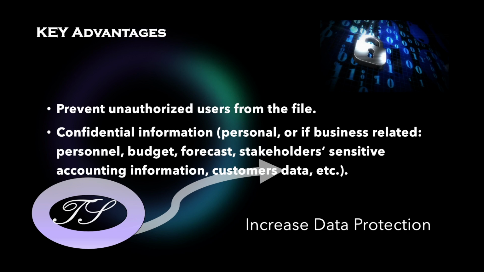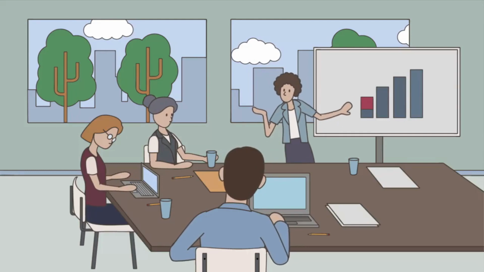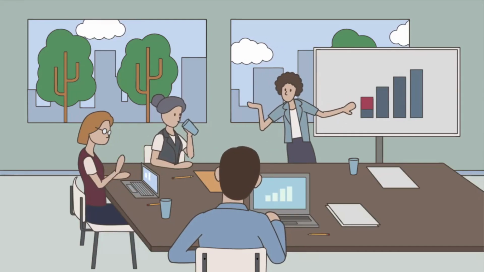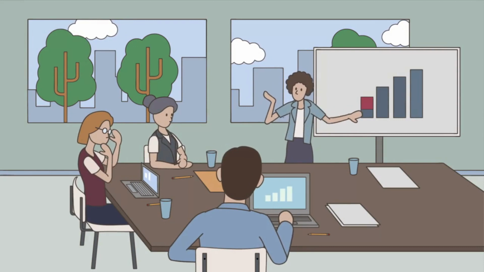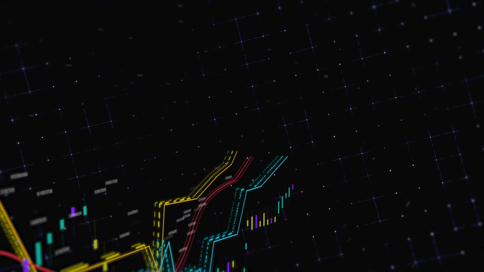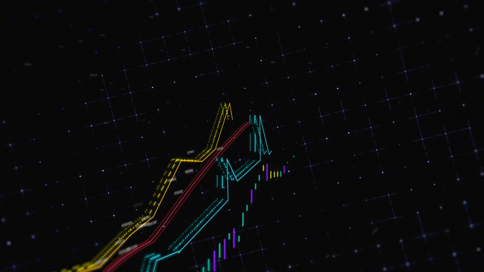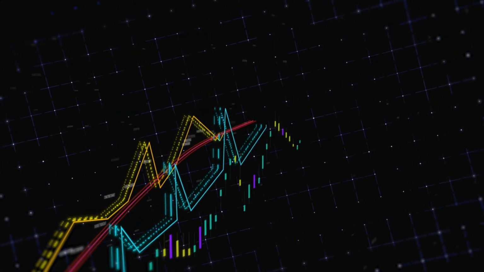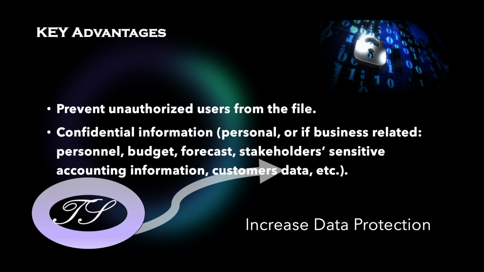For the business related cases, which is what this video will be covering, let's say you have personnel information and you are an HR person, budgeting information, forecasts, stakeholder sensitive accounting information, customers' data. These are some of the business case justifications that would make a perfect case to protect a file with a password.